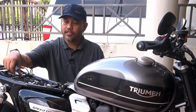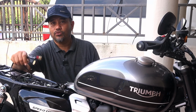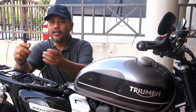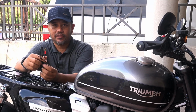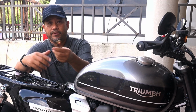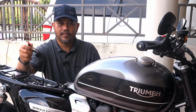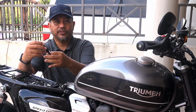If I use this SAE connector, it can be routed to a position where I can connect the charger easily. It's very cheap. It cost me about 9 ringgit Malaysia, so less than $2 US. Including shipping, it's about $2 or $3 US each. So, all right, let's go on with it.